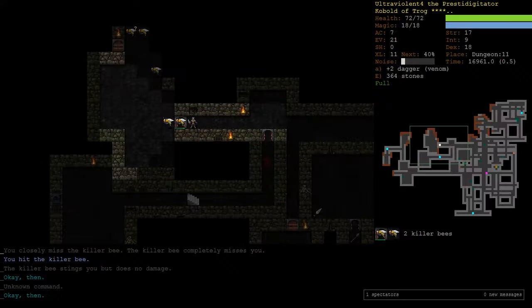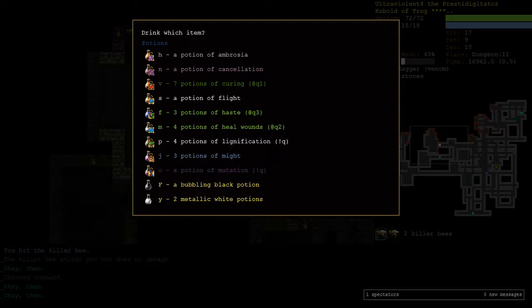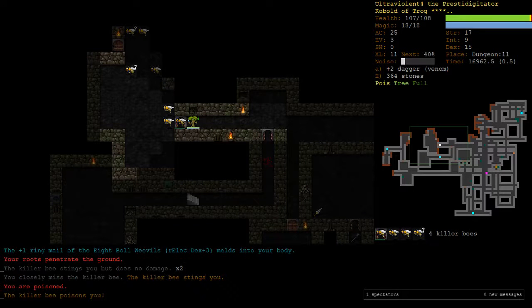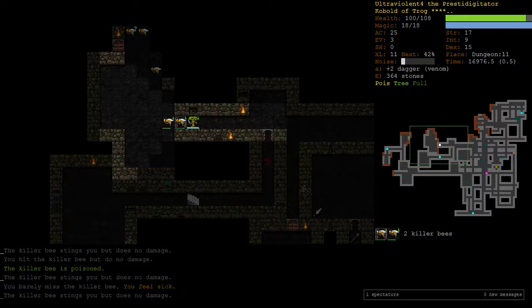Yeah, I think we just quaffed that. I was going to say we could also just Trog's hand to get extra HP regeneration. But I think we become a tree, we get our poison, we just need to tap these guys with this dagger and then they'll die.